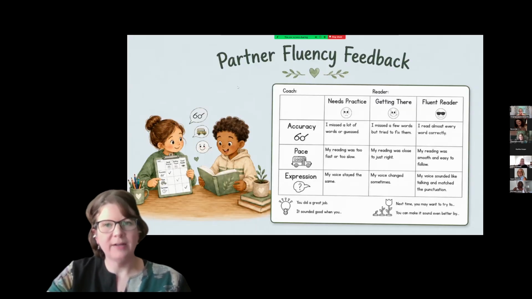And then with time and practice, they are able to coach one another on their fluency using the rubric and provide each other with strengths and opportunities for improvement. So the process of teaching the fluency rubric is time well spent because students develop a deeper understanding of fluency and learn about their own reading while they're also learning how to give respectful feedback.